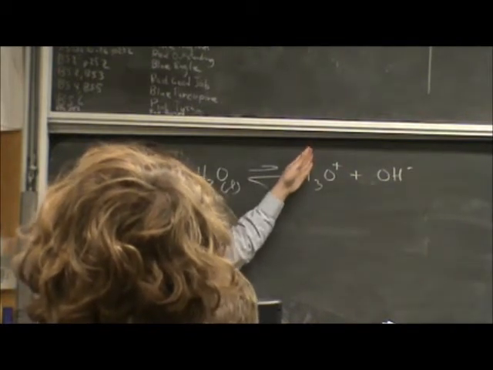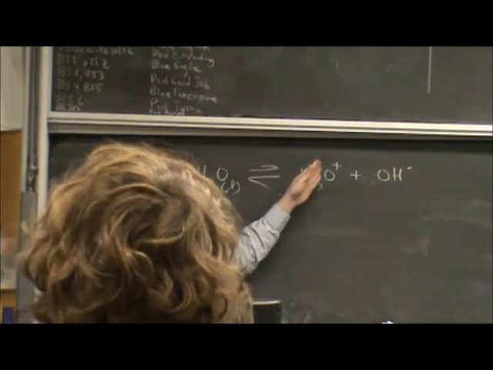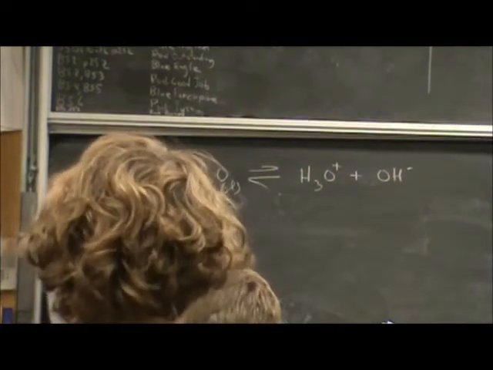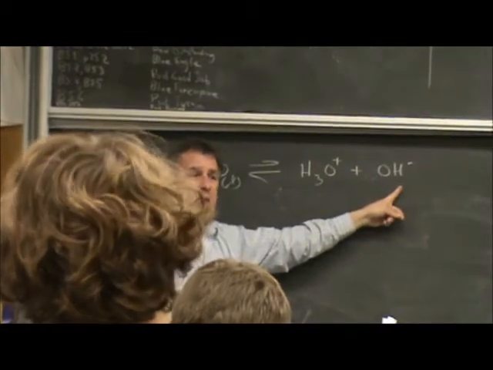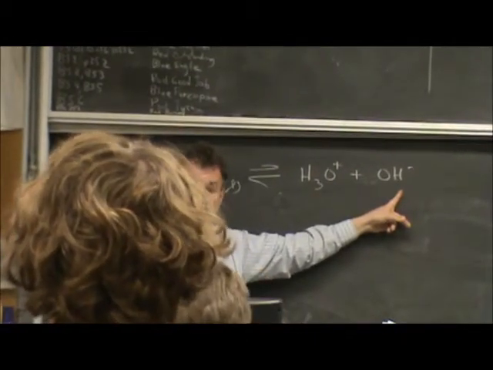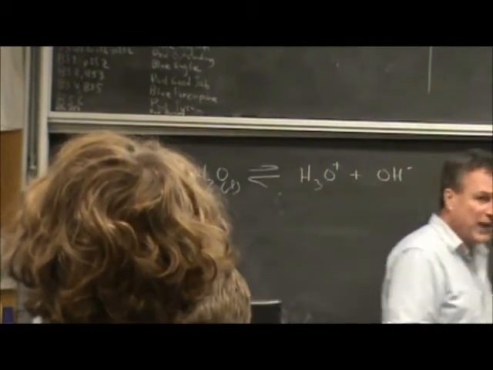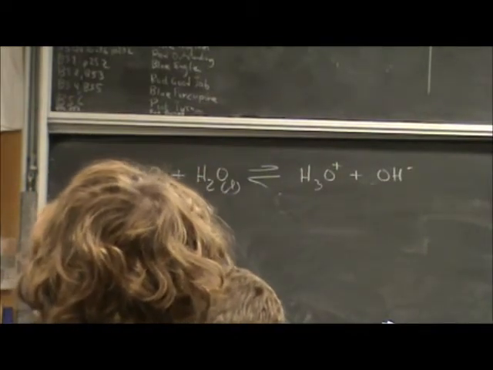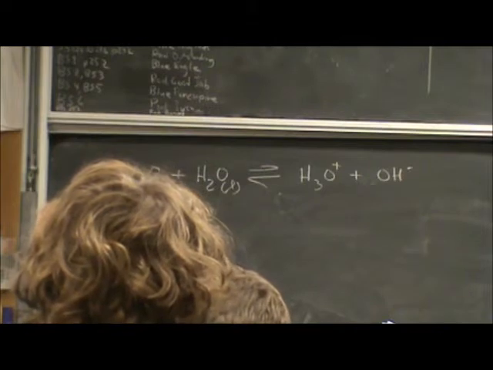I threw in more hydroniums. It'll try to undo it. How can it do that? By using up the hydroniums, going more in the backwards direction, using up hydroxides in the process. Now, Le Chatelier's principle describes what happens. We'll worry later about why Le Chatelier's principle does what it does.